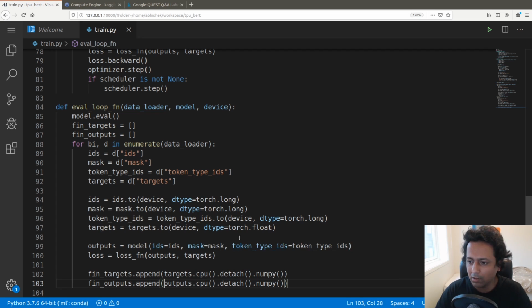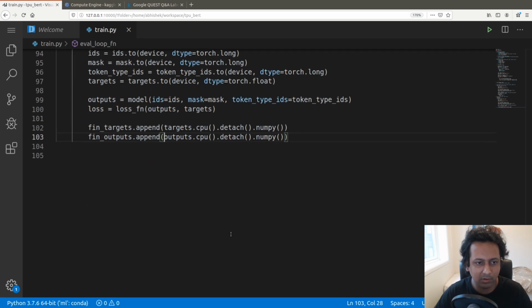So the thing is, we chose the last layer as the linear layer, so we need to apply a sigmoid function to it. So our targets are between 0 and 1, and we're calculating Spearman. So even if you don't apply a sigmoid, it's actually okay, because Spearman depends on the ranking.